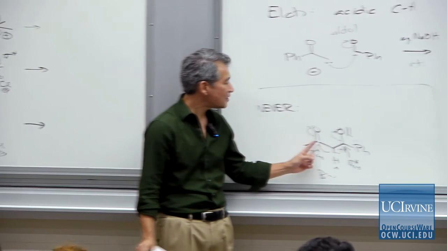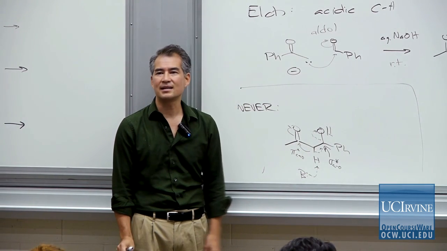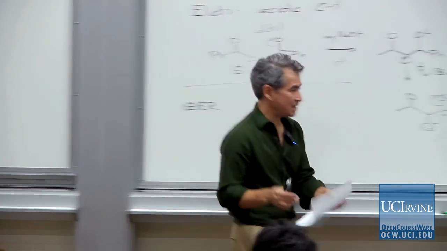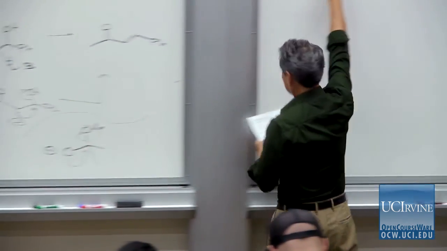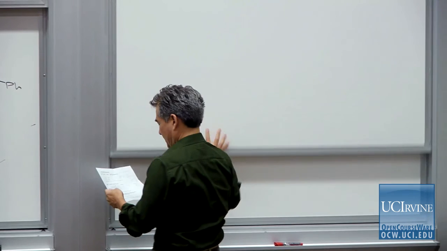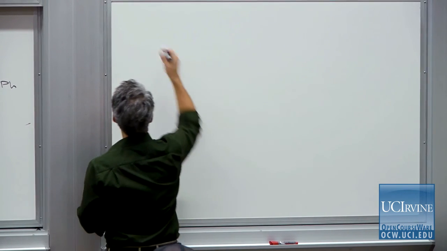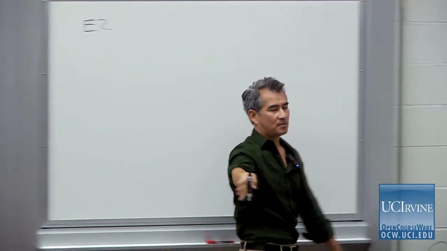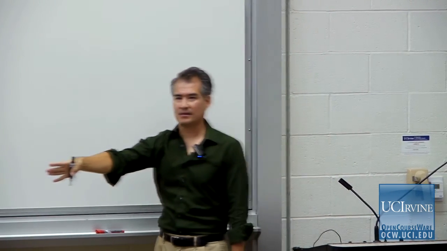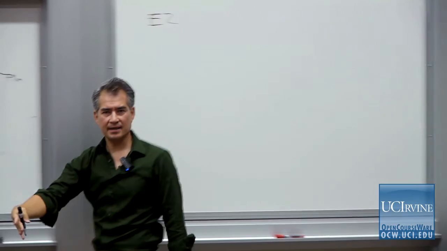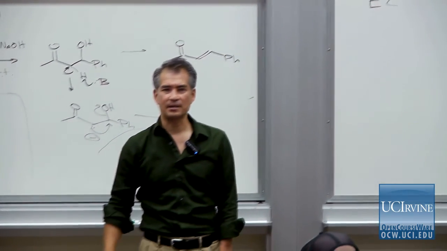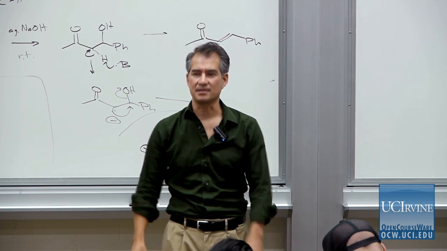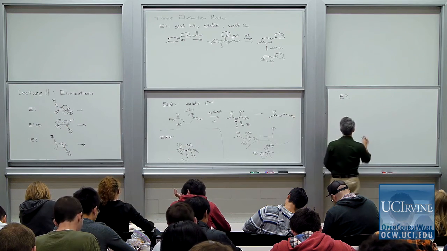You make the enolate first, and then you kick out the hydroxide in a second step. So resist the temptation to draw that as a one-step E2 elimination mechanism. Okay, the last mechanism is that E2. If you can't form stable carbocations, and you don't have strongly basic conditions and the possibility for stabilized carbanions, then you can start thinking about one-step E2 elimination mechanisms. It's after you've depleted all of that stuff.